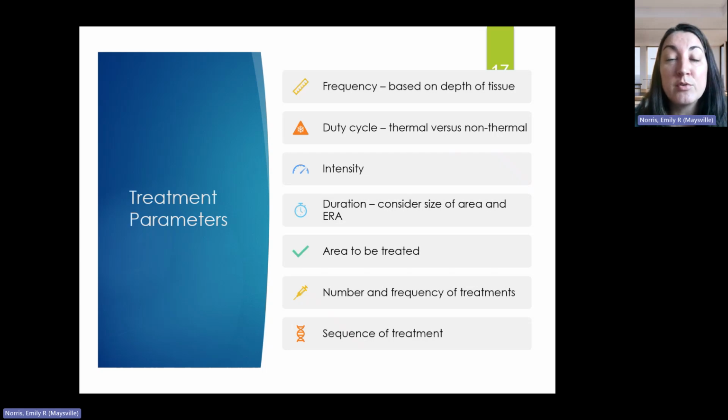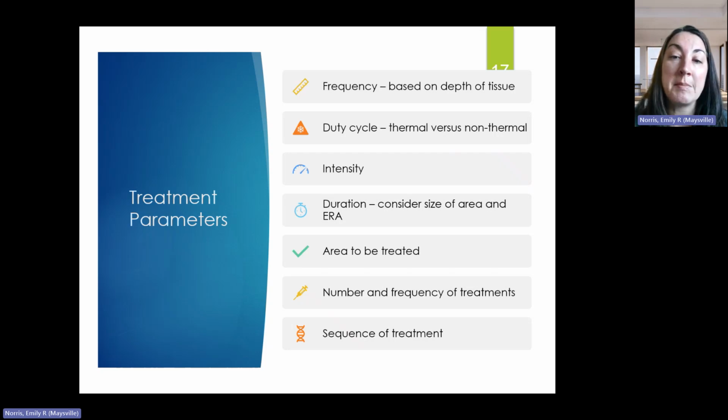With the duty cycle, you determine, do you want the thermal or non-thermal? If you want thermal, then it needs to be 100% or continuous ultrasound. For the non-thermal effects, if you don't want thermal, you still have the non-thermal effects with thermal, but if you don't want thermal, then you do a pulsed ultrasound. Typically, it's between 20 and 80% pulsed, and typically the machines have preset buttons that you choose rather than typing that in. The intensity is typically anywhere from 0 to 3 watts per centimeter squared.